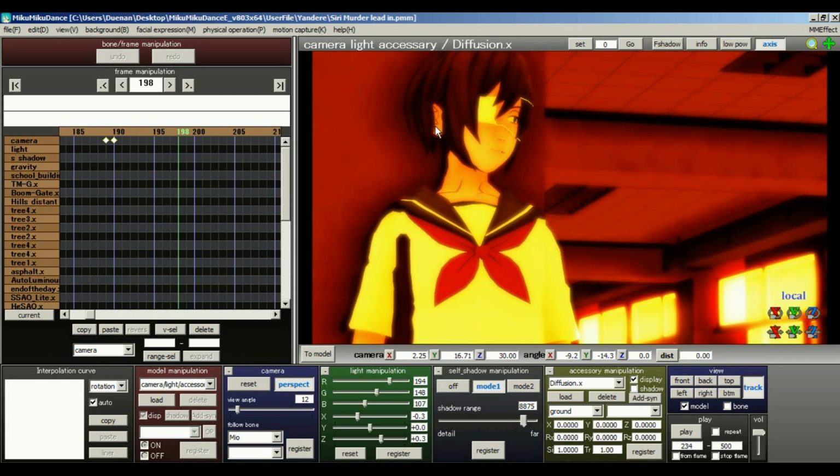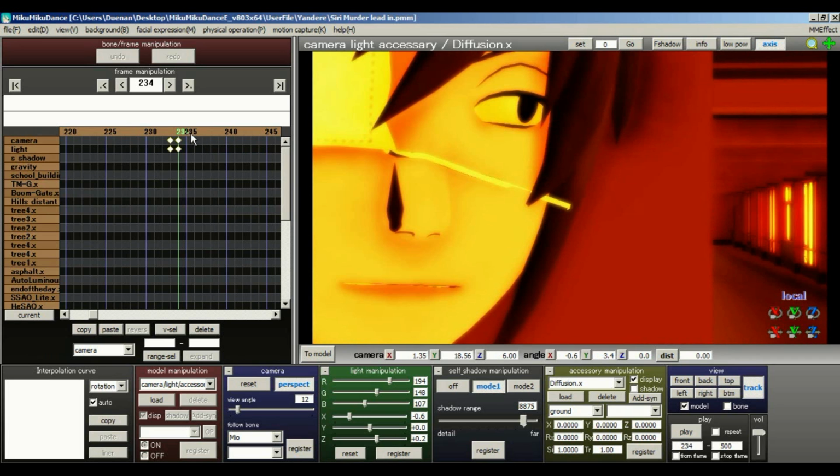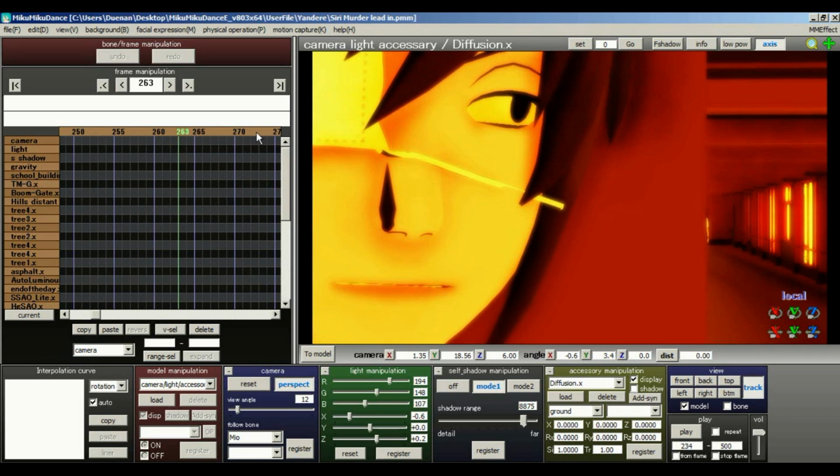Is that all? HDSAO was the last one, but that just gives you, like, it's brighter here on her cheek, and darker up here. It's a really subtle shadow that just gives more definition to the character and more highlight and whatnot. But yeah, so those are basically the effects that I'm using.